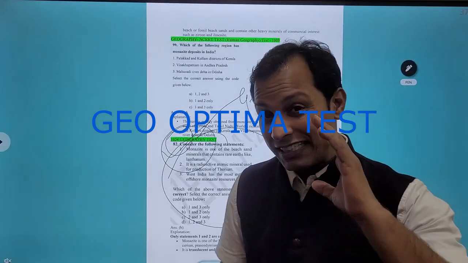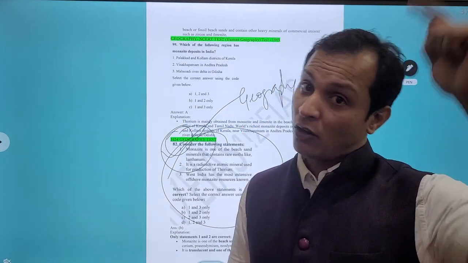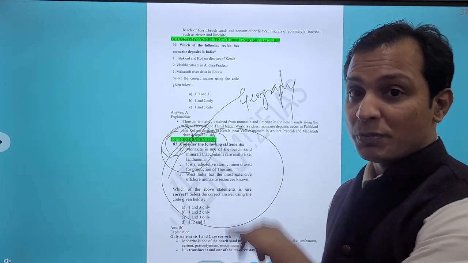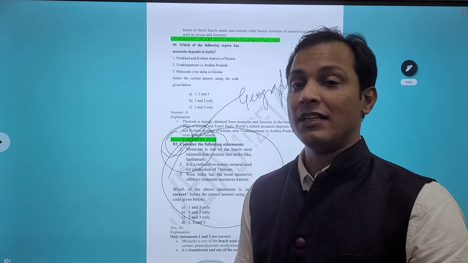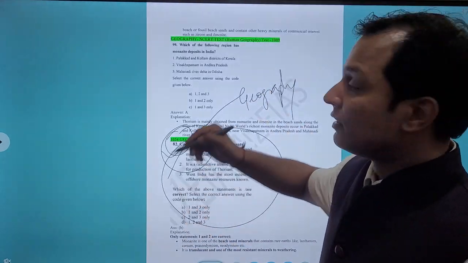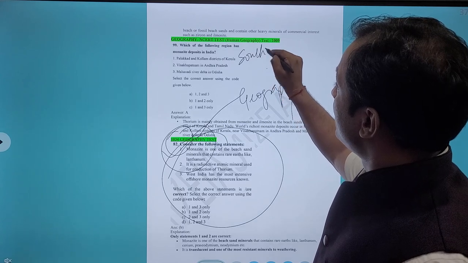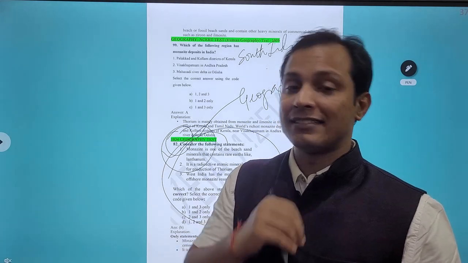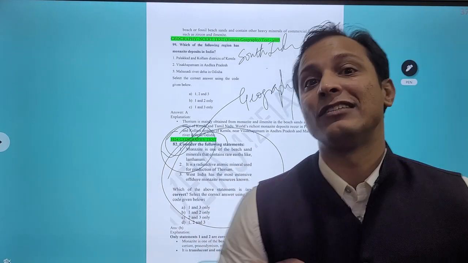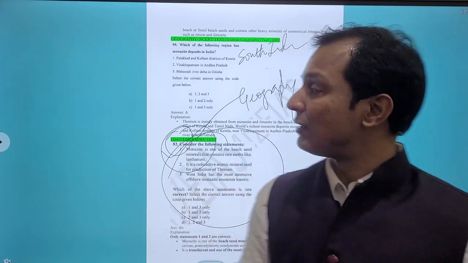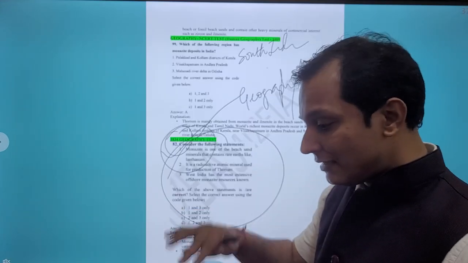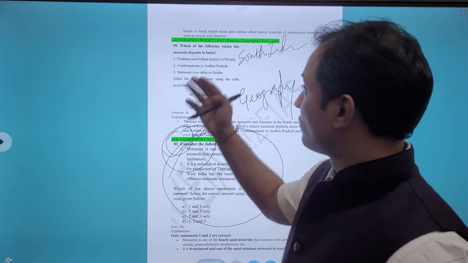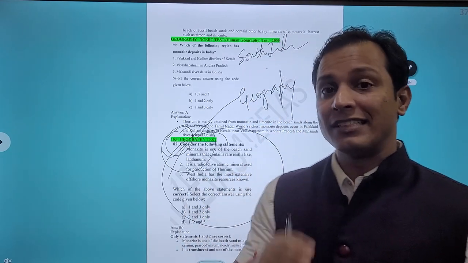Now let me explain why I gave it, and why the UPSC also gave this same question. I asked this question 3 months before the UPSC prelims examination, exactly the same question. Why? Because there was news that in South India there is a ban on mining of monazite sand, but illegal mining is going on, guys. I think the Madras High Court has put that ban, and in the southern state this is banned, but in some districts of Tamil Nadu it was getting illegally mined. Some news was there in The Hindu newspaper.